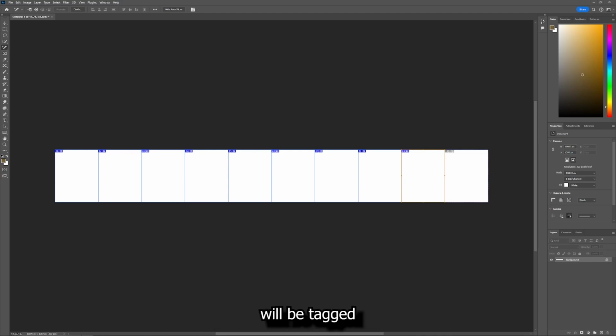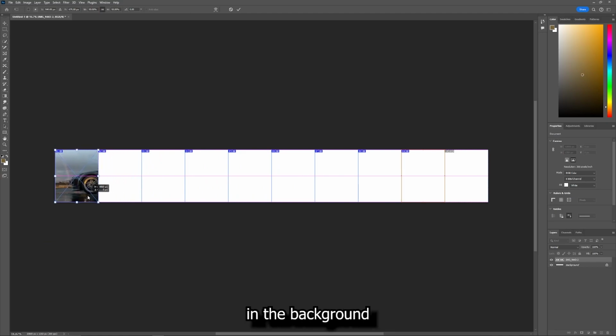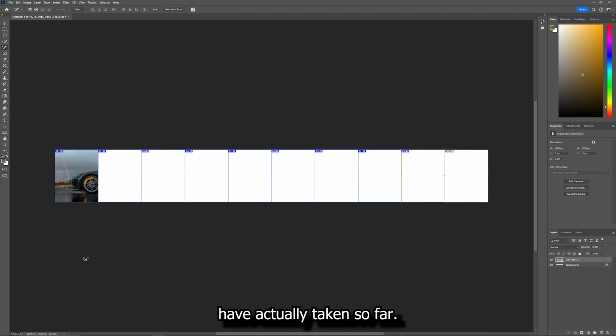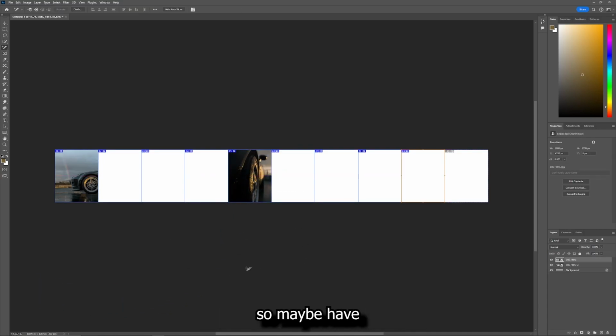His Instagram will be tagged on some of the highlights, and there was a really nice image of his Mazda MX-5 with a rainbow in the background. One of my favourite images I've actually taken so far. There's a couple of other nice ones as well, but I'm going to try and mix them up as much as I can. So maybe have 1 or 2 images from this shoot. That's probably my 2 favourites from that shoot.